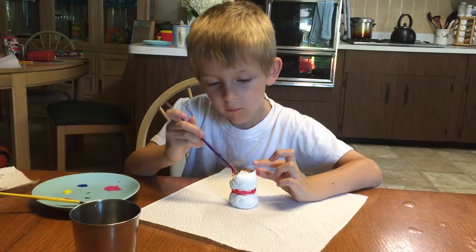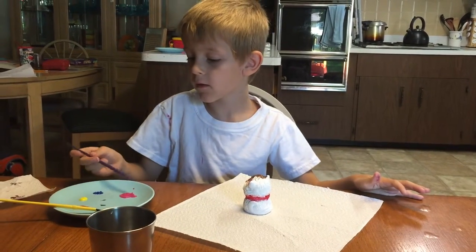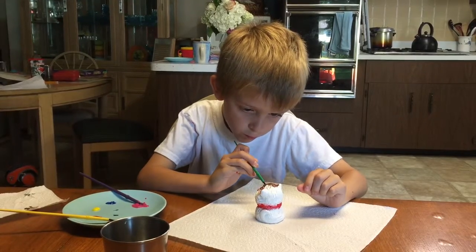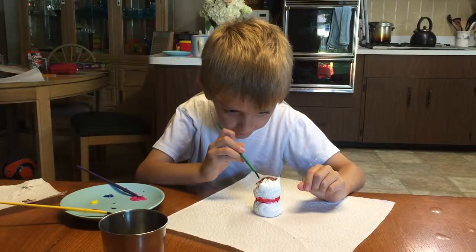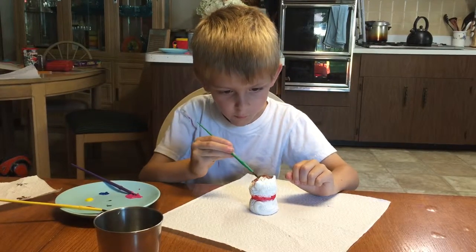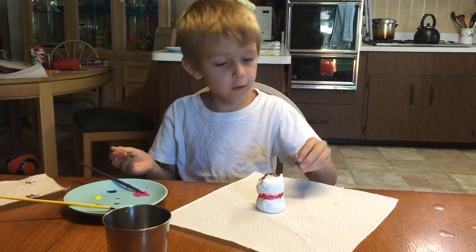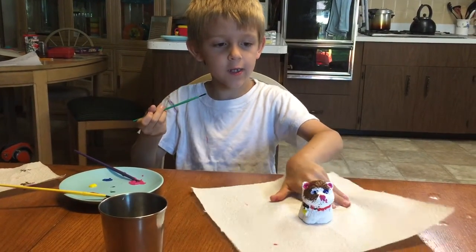Hard. Well, still learning. Get some blue. It's hard painting. Really hard. I don't know where to pick it up, but I could just turn it like this. This is how it looks so far.